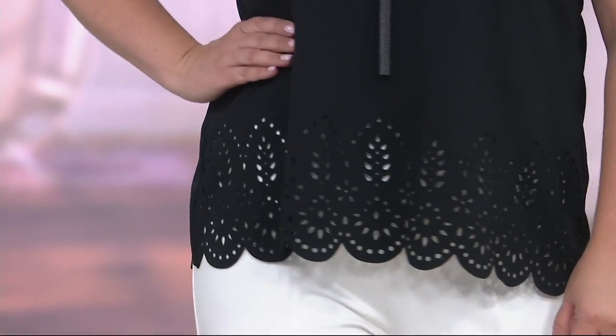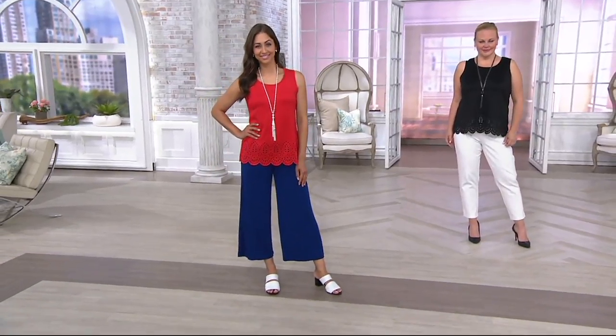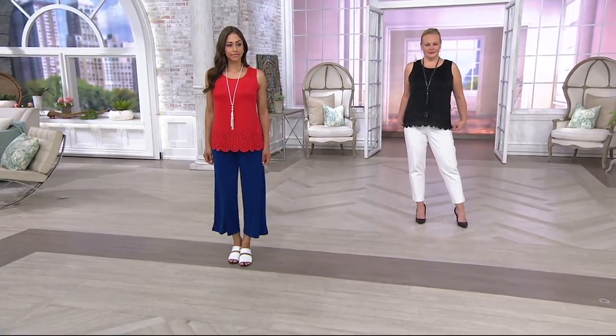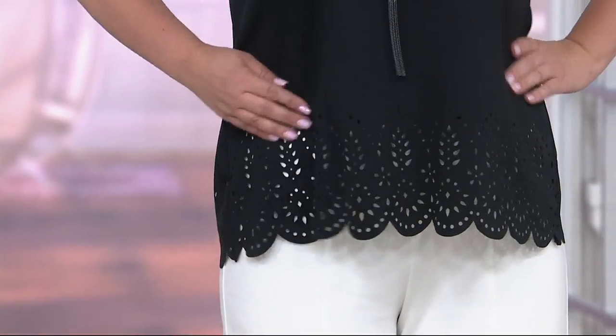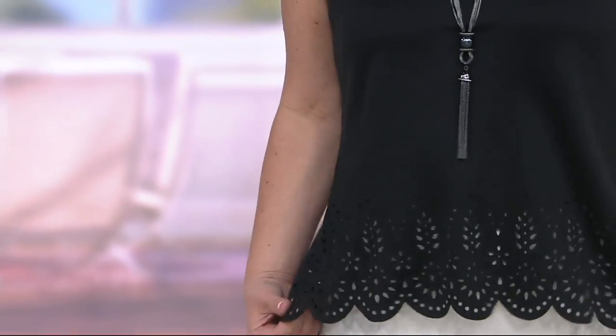The flip side of that is Jackie, who's very elegant — like a little column, with that white pant, the black tank, and then fabulous pumps by Julie. I like that you can see with both pants coming up in the show how to wear this top, because the first question I had, David, was: will I see skin through that laser cut detail? No, you will not see skin, because we stopped the laser cutting right before the waist. Jackie's probably the best place to see that, because it's the white underneath the black — it starts to look like very modern lace or very cool embroidery, but we're not seeing a thing. Jackie, wear your waistband on your pant — so it's right up there, and all that cutout is below that. I love that it's not an applied trim; it's part of the actual stretch jersey.